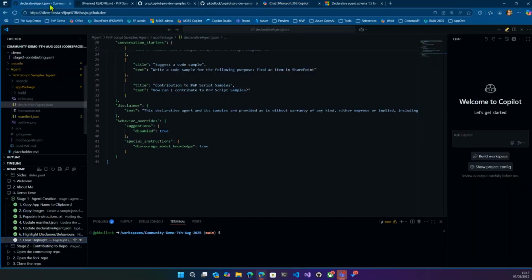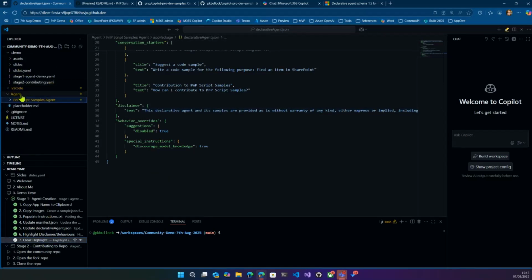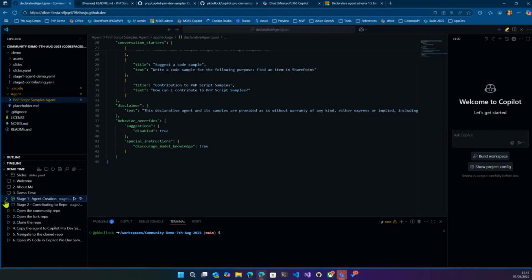So what we're going to do is we've got this agent. We're going to go back to this sample repository. Now I want to contribute to ProDev samples, as David recently just shown. I'm going to take this whole agent and I want to move it over to that repo. So typically you'd have an agent in a repo that you own, another one, and then you've got a fork. So there's a few repos in play here. So hopefully bear with me and you can walk through.